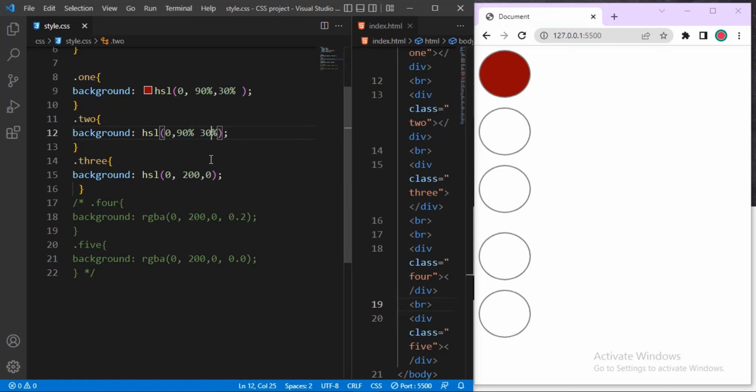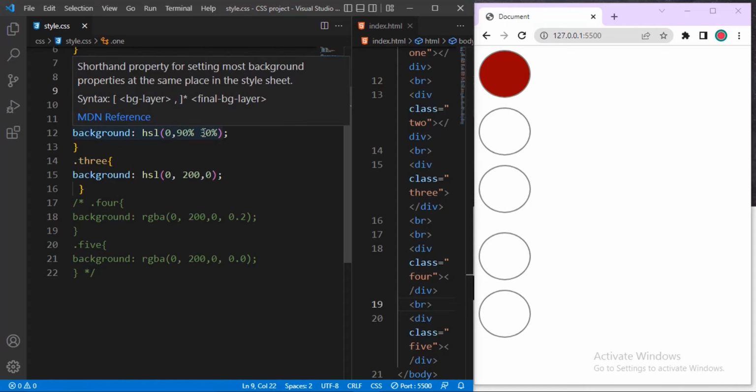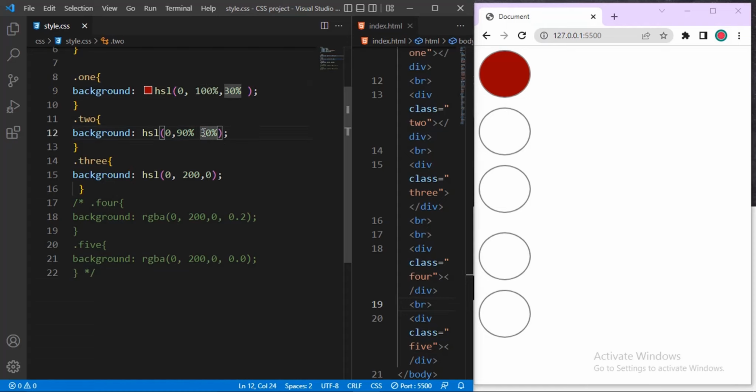Does it mean I can have the same stuff here? If I make this one 100, what will happen? And then leave this one at that and then put a comma in between them, what will happen? Okay, so the issue is that I did not put a comma there. Then let me reduce this right to 20%. Okay, yeah, I get it. So this is about 15%, not 150 but 15.